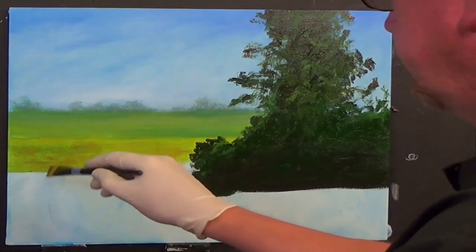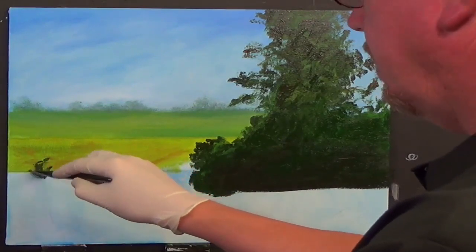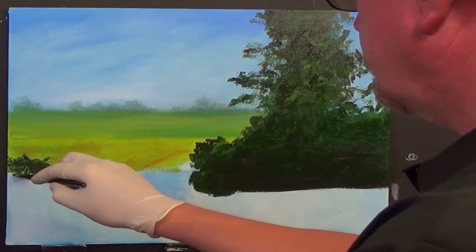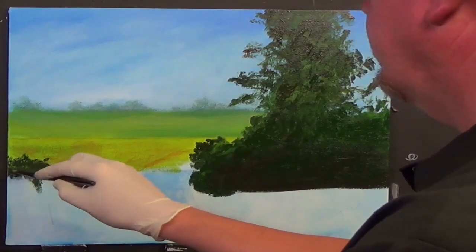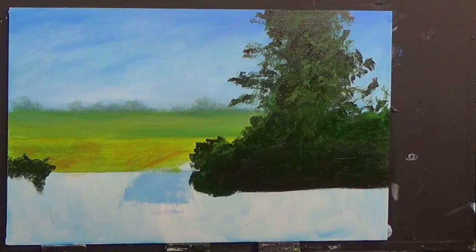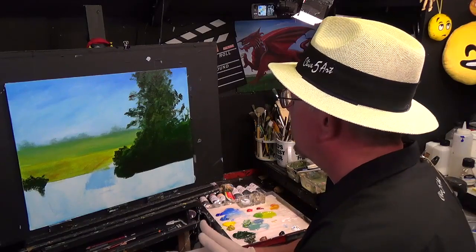So I would say we've got another area of black coming in roughly there. I'm not going to go all the way up. I'm just going to push that in like that. Just so I know it's going to be there, because I'll forget. And I'm going to go and make myself a cup of tea and clean my brushes, and I shall be back. And I'm back.